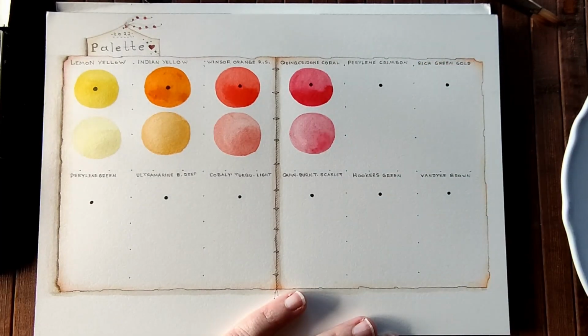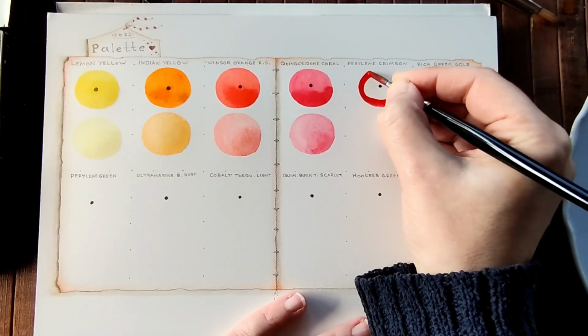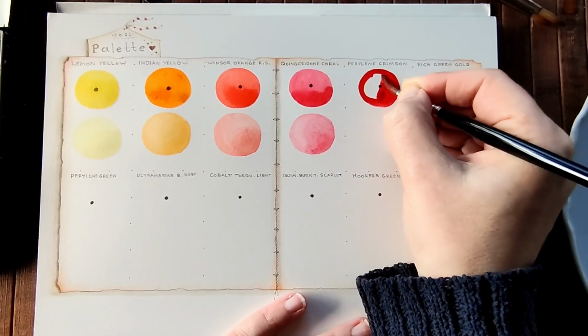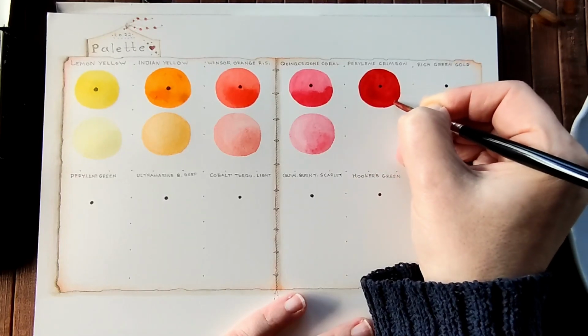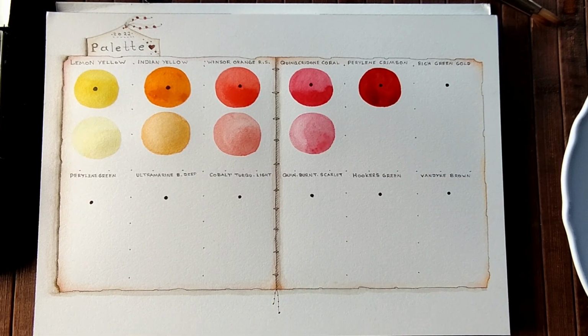So this Perylene Crimson from Michael Harding, which I tried this year, and I was blown away by how beautiful this colour is. Look at that red. Beautiful sanguine red. Absolutely gorgeous.